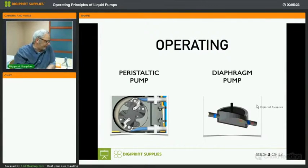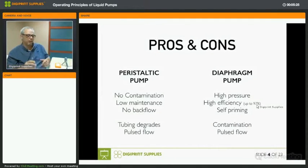Now, if we look at the pros and cons, or the benefits and the disadvantages, of both types of pumps, the peristaltic pump has no contamination, due to the fact that your ink stays in the tube.